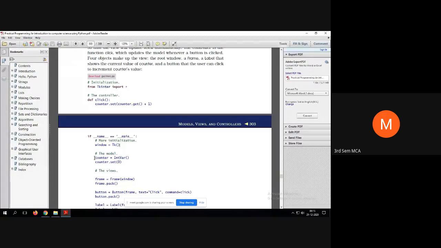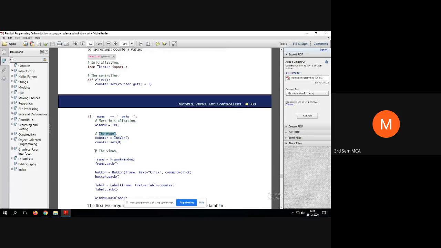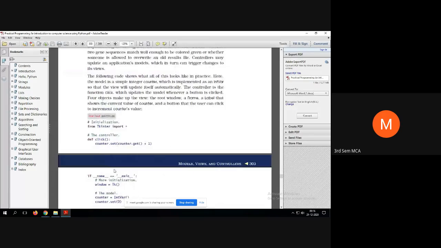Then see the model part. Model part, I told, if you are creating a variable and storing the data, or retrieving data from the database or from a dictionary or tuple, then we call it the model part. So this is the data modeling part. So we have one program, and we are dividing the code into model, view, and controller. See, the controller part is the function, the core logic.